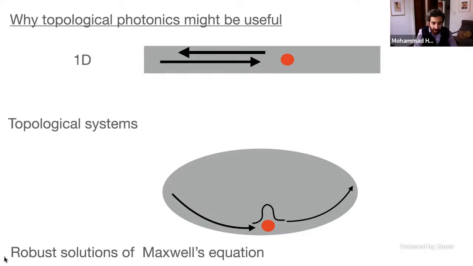So basically, we are looking for robust solutions of Maxwell's equations. All I'm talking about for the next 10, 15 minutes could have been discovered at the time of Maxwell. We didn't need to know quantum physics, etc., to discover these kinds of modes. They are basically some solutions to Maxwell's equations that are robust against dielectric fluctuations. But we had to wait many years to learn about topology and quantum physics, and now go back to photons.